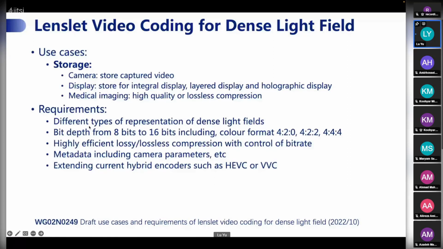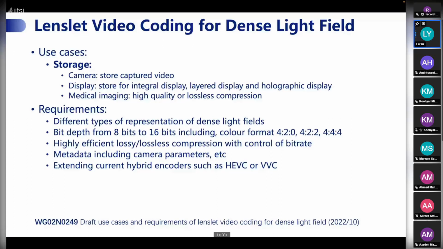I mentioned there are different types of Lenslet images and videos. We also need to support different bit depths and color formats. We need to support not only high efficiency lossy compression of Lenslet video, but also, in some applications, lossless compression might be necessary.